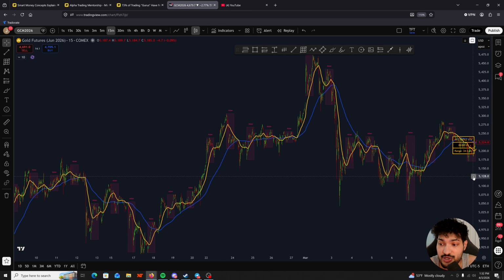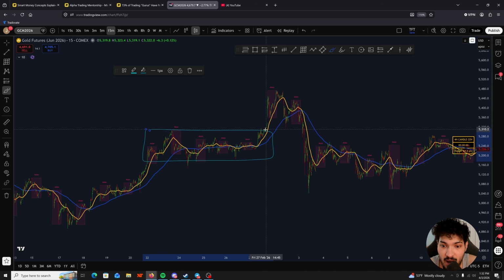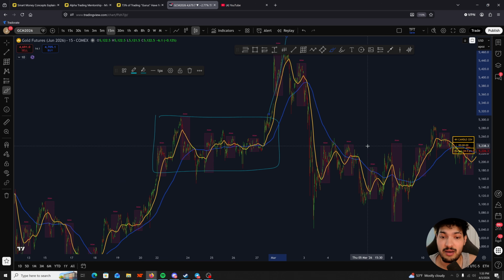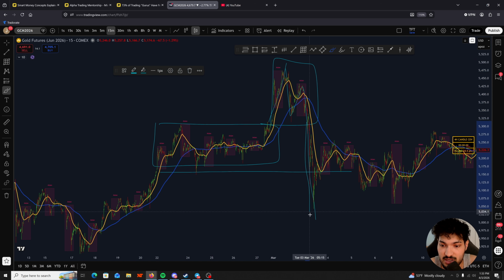You can see on a generalized time frame what happens. We have our range being formed, a consolidating range. We push up from that range, hitting everyone's sell orders, their buy stops. All their stop losses are getting hit, and then guess what happens? We push price down all the way like this, and this is the whole AMD cycle. This is our accumulation, this is our manipulation, and this is our distribution.